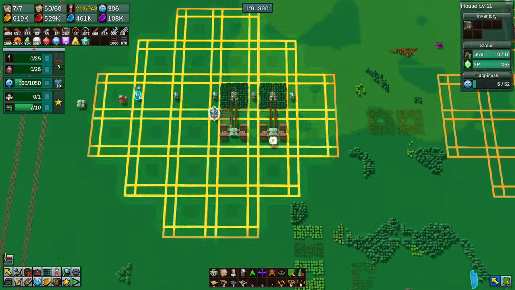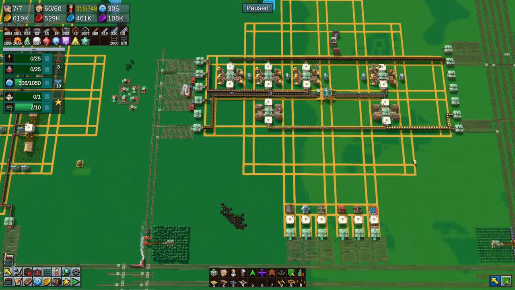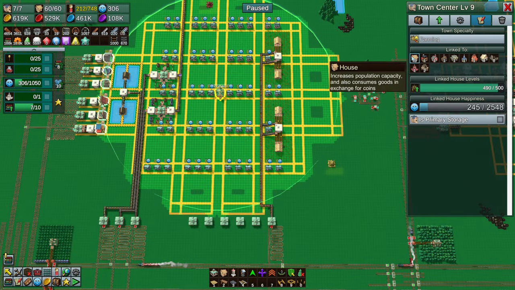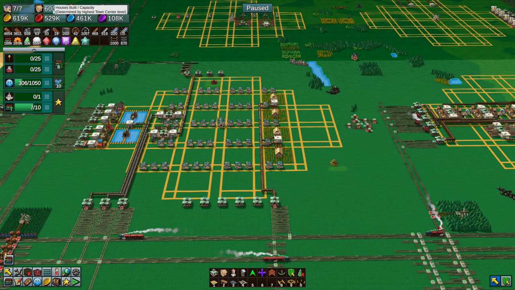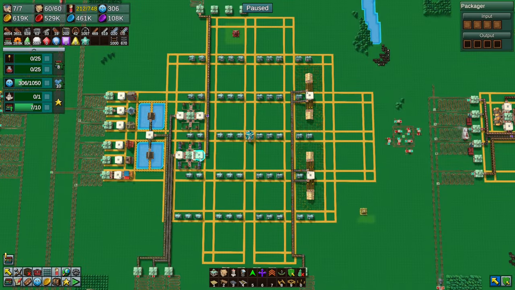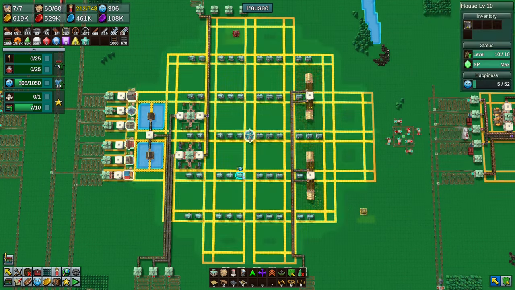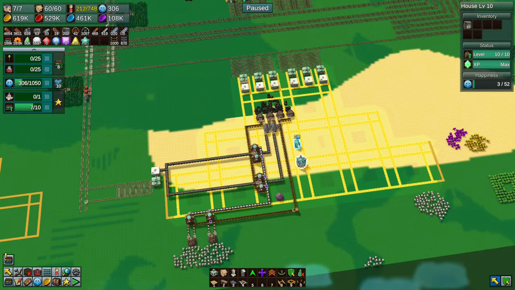Right. 1, 2, 3, 4, 5. 1, 2, 3, 4, 5. Lost the house. I've lost the house. 49 plus 10 is 59. We have 60 houses. I have placed a house somewhere, and I know not where. Anyone see a spare house dotted around here? I put one down here, didn't I? Yes. Yes. Okay.